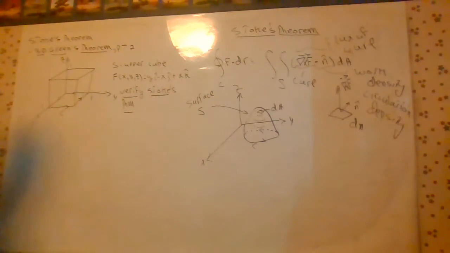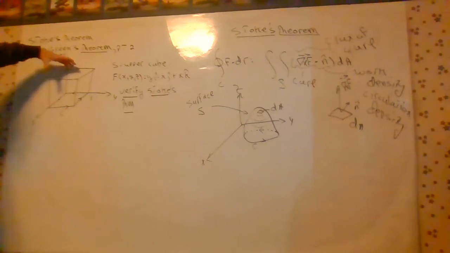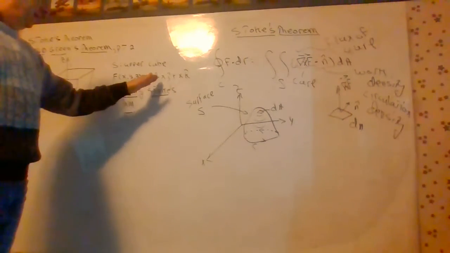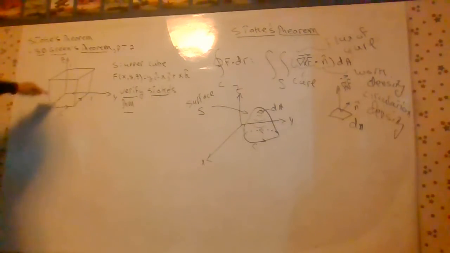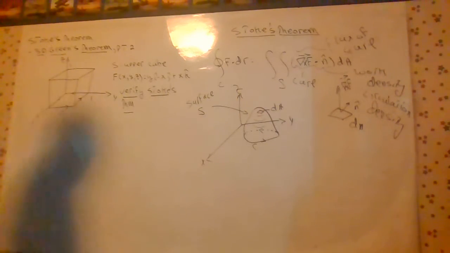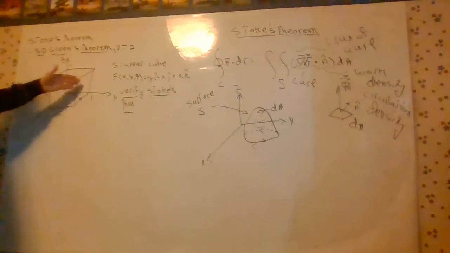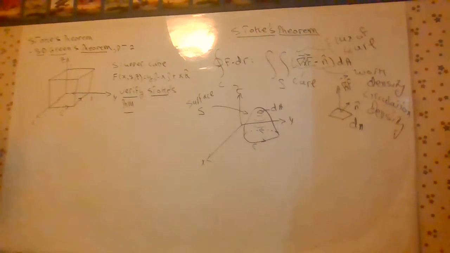Here's a simple example. Suppose we have this cube and we have a path around the base. The surface is the upper cube. It's going to have 5 faces. This face, the back, the right, the left side, and the top, not including the bottom. It is bounded on the bottom by this square. I picked this vector field yi minus xj plus xk, and we want to verify Stokes' theorem. So we have to do a path integral, and then we have to figure out the curl dotted on N for each of these 5 surfaces. Integrate it. It's going to be 5 two-dimensional integrals, and hopefully we should get the same thing.